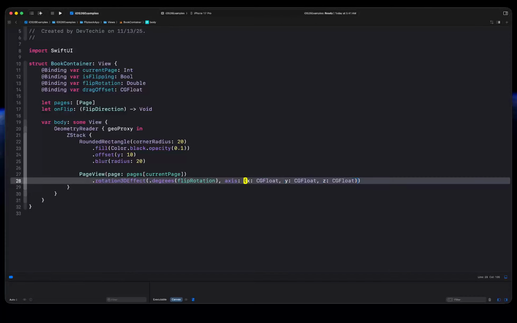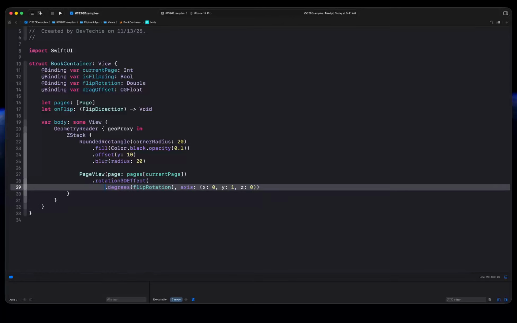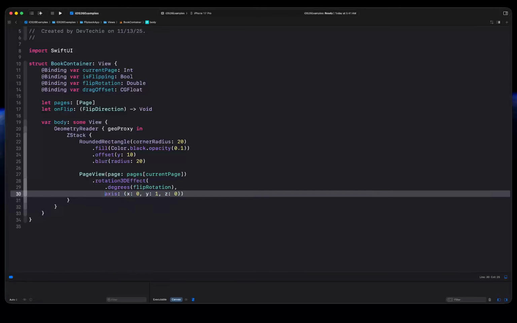And for the axis, we're gonna have 0 for x-axis, 1 for y, and 0 for z. So basically we're gonna only rotate in the y direction or y-axis.